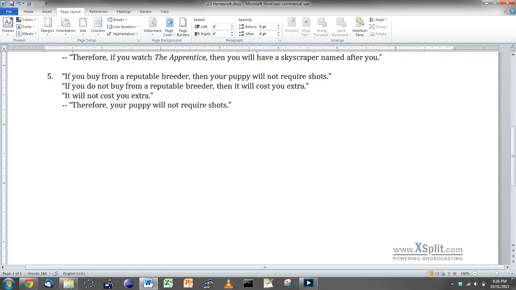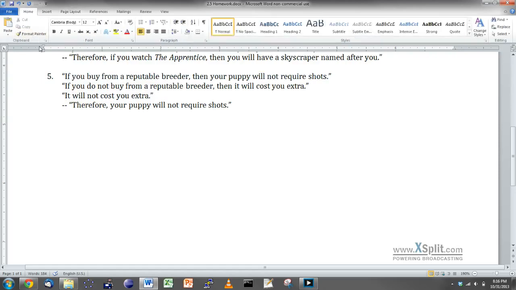Now I'd like to first define several simple statements that we're using within this argument. I'm going to call these P, Q, and R, just like normal. P is: buy from a reputable breeder.